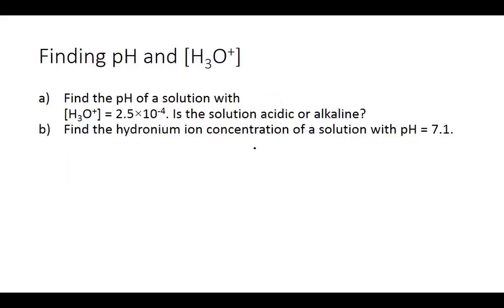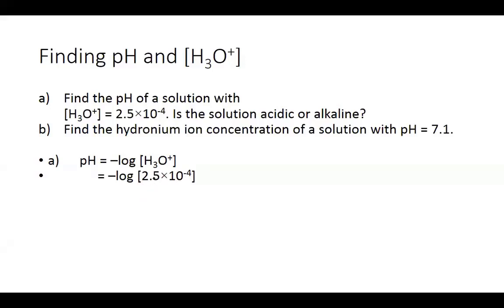You want to find the pH of a solution, given to us that H3O plus is equal to 2.5 times 10 to the power minus 4. And then we're going to determine whether it's above 7 or below 7 for our conclusion. So that's all we really need to do, is to use the formula pH is equal to minus log of this number, which is given to me as 2.5 times 10 to the power of minus 4. You could use your calculator to obtain these results.